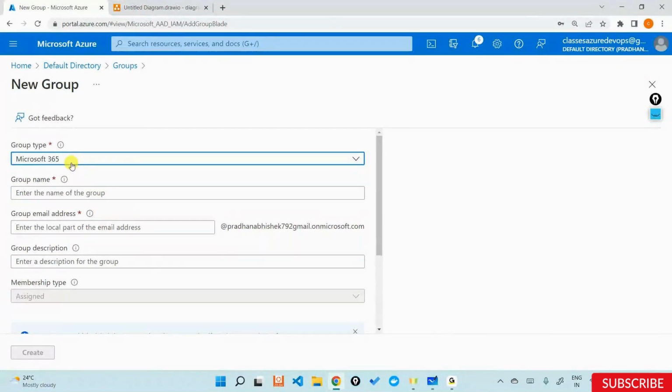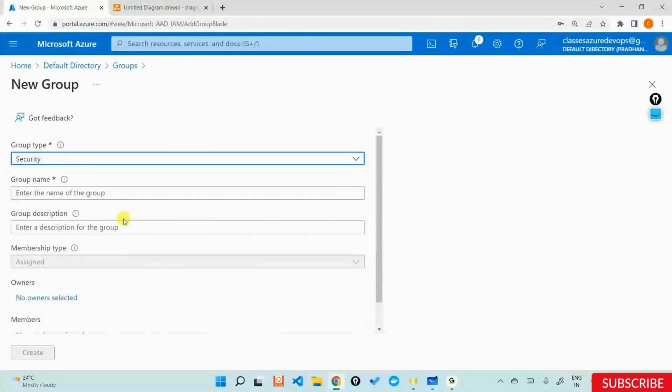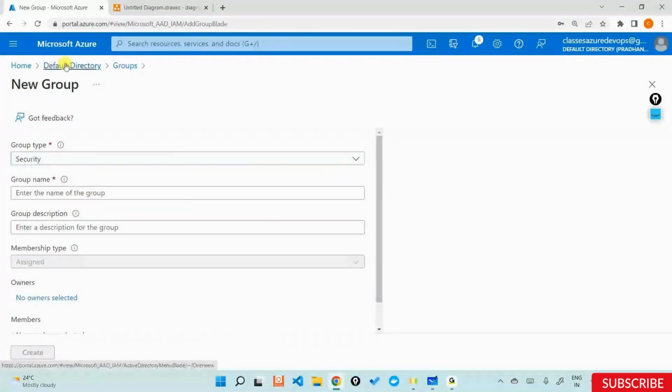If you already have a local group, you can also add them and import all those contacts into the cloud. This is what the 365 group really means. But normally, when you create a new group, you create it as a security group on the cloud. So these are the two questions that you had, Vasant.